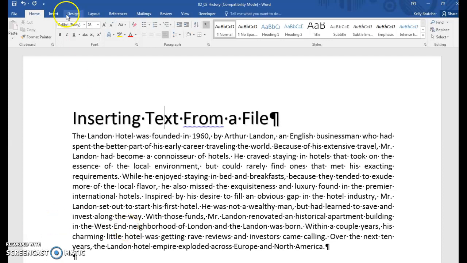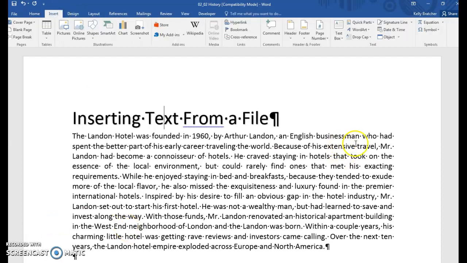In Microsoft Word, you can insert text from other files. This keeps you from having to copy paste or to retype, and you can even link those two files together. This is one of the skills that you'll need to be able to do to pass the Microsoft Word Specialist certification. To do it, you would go under the Insert tab up here, down to the text group, and you would click on the Object drop-down.